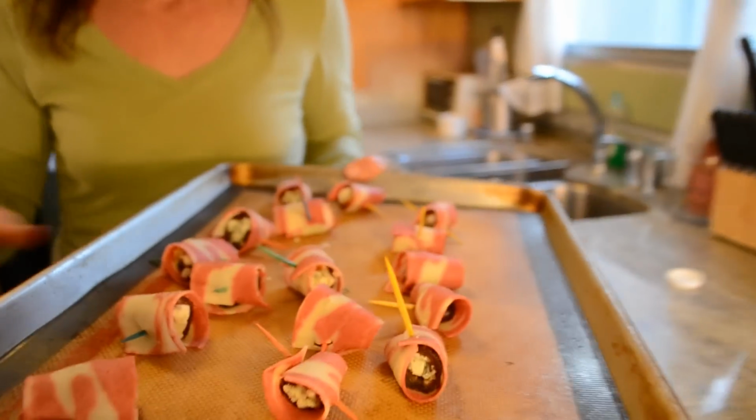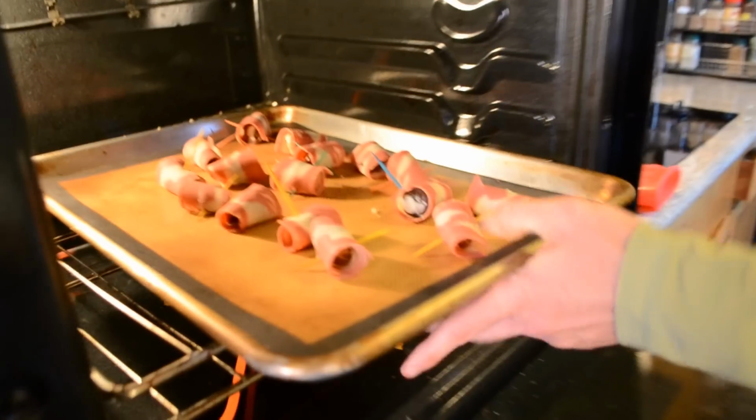Our last stuffed date. It even smells like bacon. They must use liquid smoke. We're now going to put it in the oven at 350 degrees for 15 minutes.